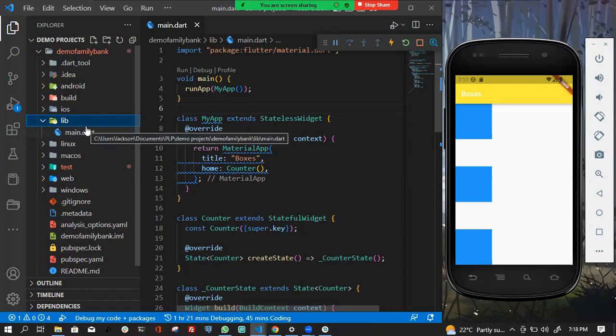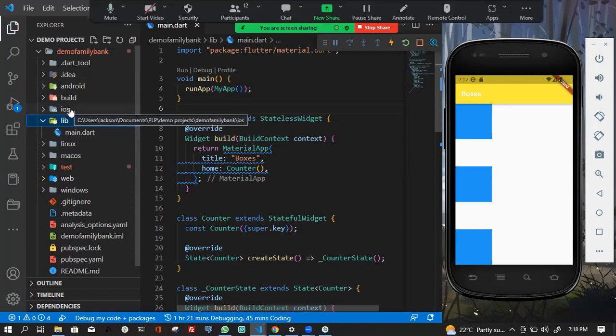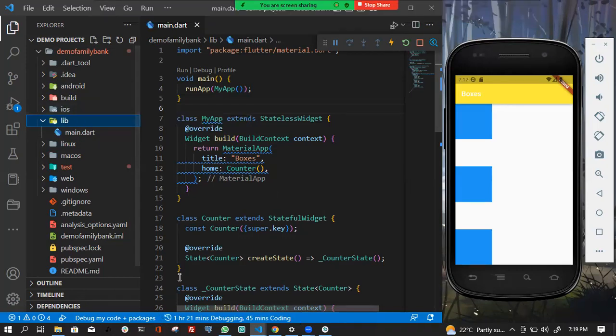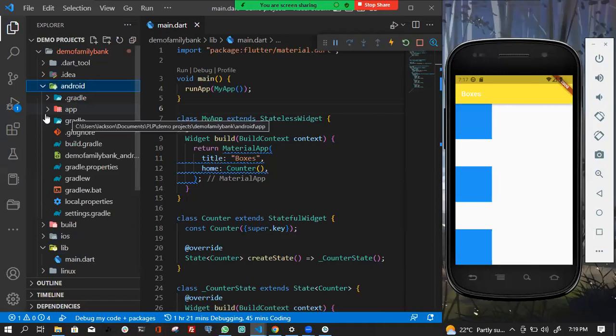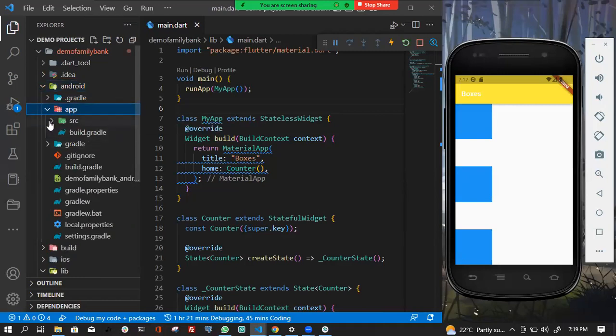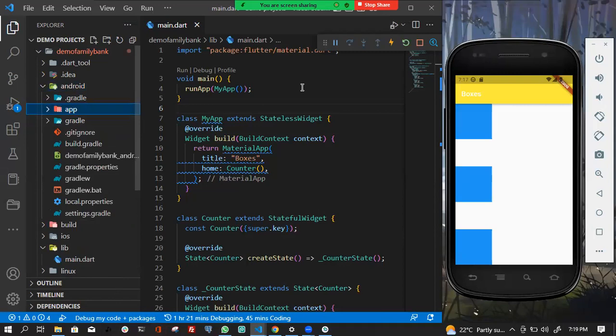Then there's another folder called Android, as you can see here. There's Android and there's also iOS. The Android and iOS folders contain the platform-specific code for your app. They are generated by the flutter create command, the one that we just used, flutter create followed by the name of the application. In the Android folder, you find the app folder, which contains the Java code. I'm sure now it's Kotlin, if I'm not mistaken. So whatever you're creating that has anything to do with Android, if the application is being installed on Android, this is the folder that's handling the Android side.